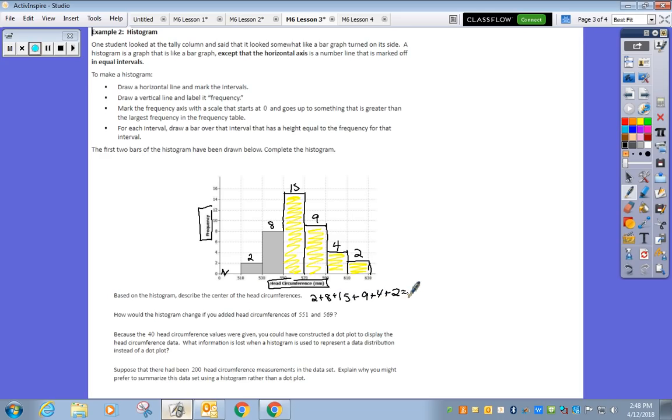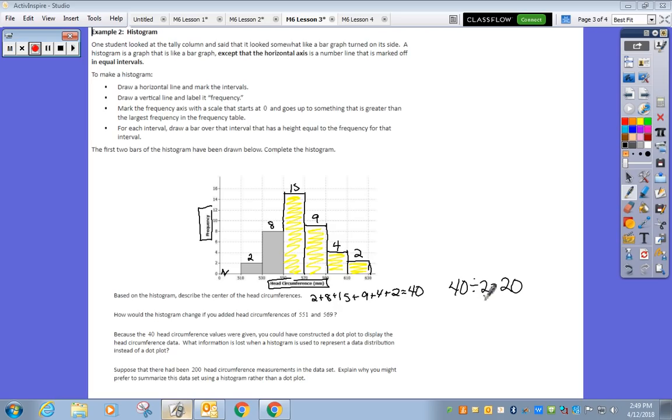Now we already added this previously to figure out the number of pieces of data we had, and we got 40. After you find the total for your frequencies, you're going to divide it by 2. And we get 20. So what this is saying is that if we start in from the beginning and move over 20 pieces of data, that's where we'll find our median. So if I start from here and I count in 20 pieces of data, this is 2 pieces of data, this is 8 pieces of data. Okay, so from here to here is 10 pieces of data.